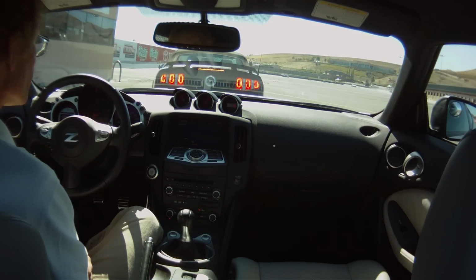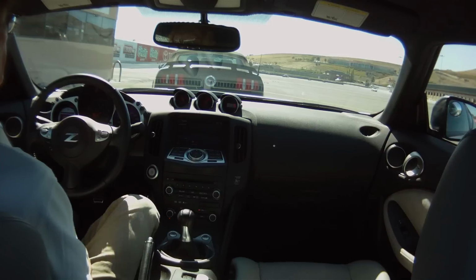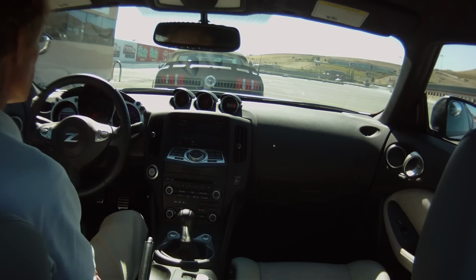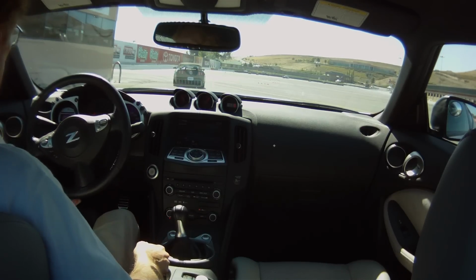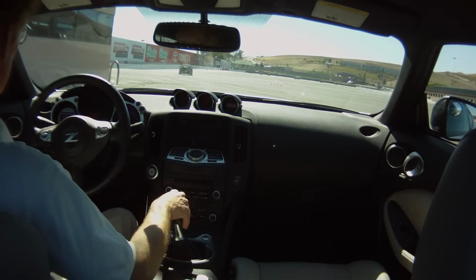Beautiful. All right, we'll head back to stage, you guys. We got time for one more. It's kind of a two-lap run of pace. Here we go, Jim. Again, Jim, let's work on that little downshift also. Go third gear down to second.